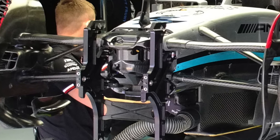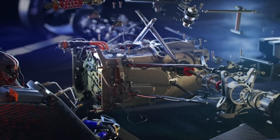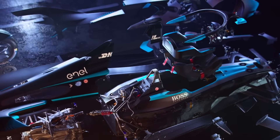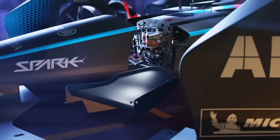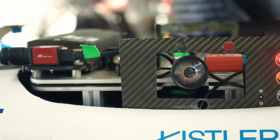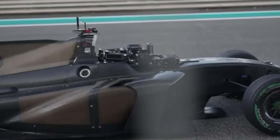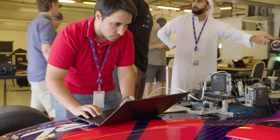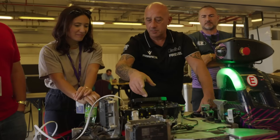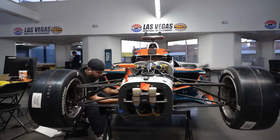Indeed, with no driver the heaviest components of the car could be completely relocated within the chassis. Where do you mount the engine or the battery pack, for example, if you don't need to deal with a person sitting in the middle of it all? It again opens up some intriguing engineering options. In fact the reality is you probably don't need a cockpit at all. All of the electrical and computational gubbins needed in autonomous racing could be distributed across the car. The challenge then becomes one of mounting the parts to survive the harsh environment of motor racing — the vibration and potential impacts that it will experience.